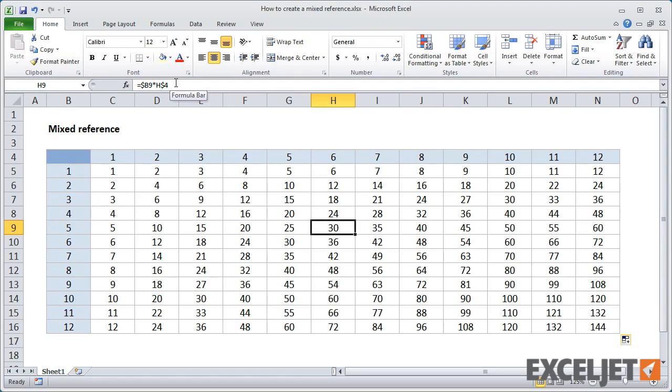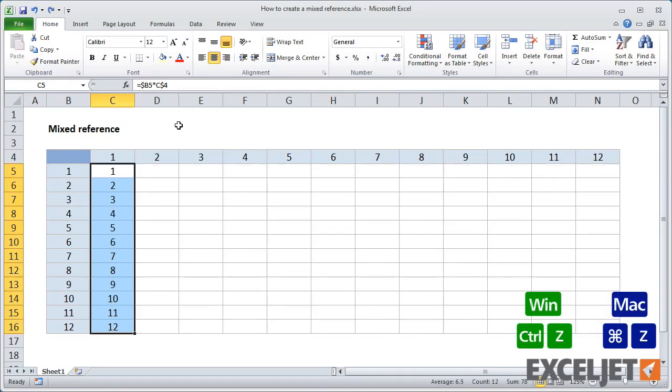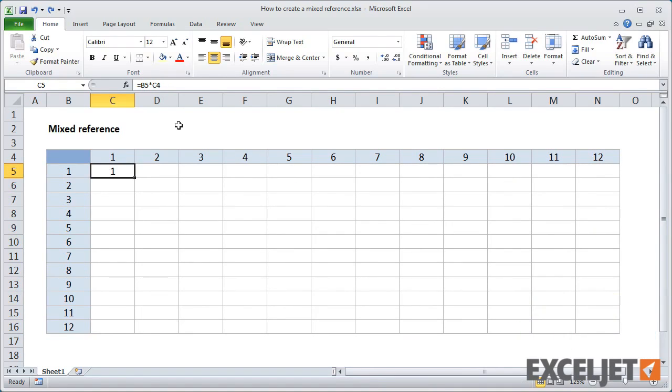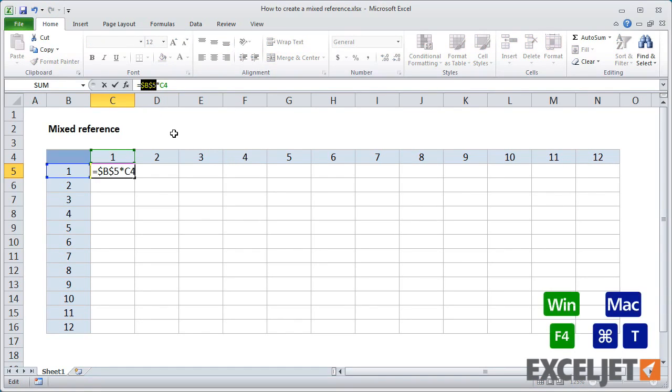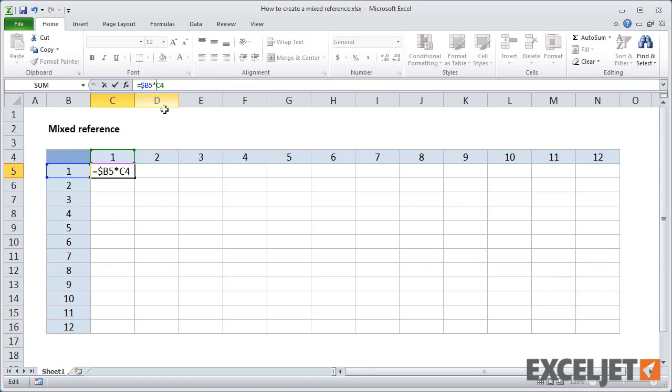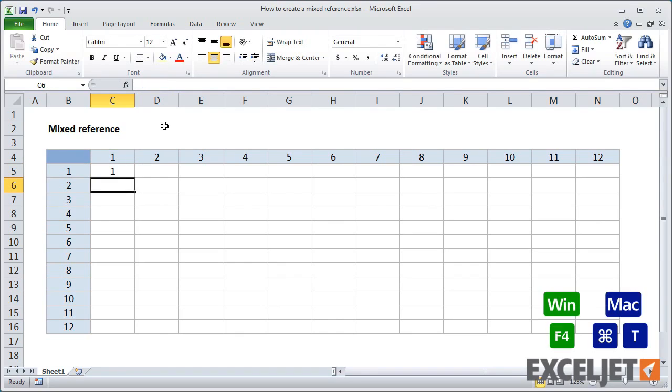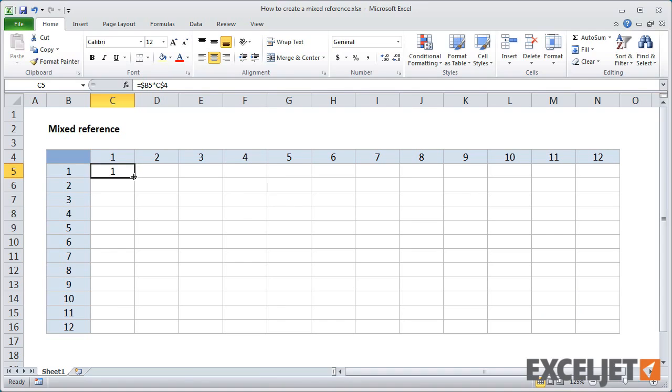When you're working with mixed references, remember that you can use keyboard shortcuts to rotate through the options instead of adding $ signs manually. Let me clear the table and demonstrate. First, I'll add the normal references. Then, I can place the cursor in the first reference and use F4 on Windows or Command-T on the Mac to toggle through options until only the column is fixed. Then, I'll do the same thing on the second reference until only the row is fixed. Now I can copy the formula across the table, and the mixed references generate the correct formulas.